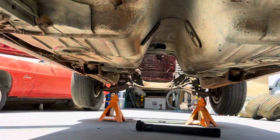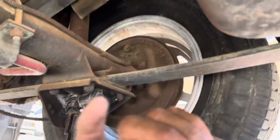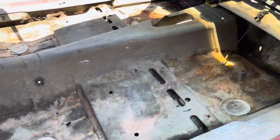Norwood car, X44, 10 bolt. Very good contender for a pro touring build. Like I said, replace the quarter panels, pull that rail. When you replace those quarter panels, might as well address the roof structure there, when you don't have access to it. But this is how the rest of the car looks.